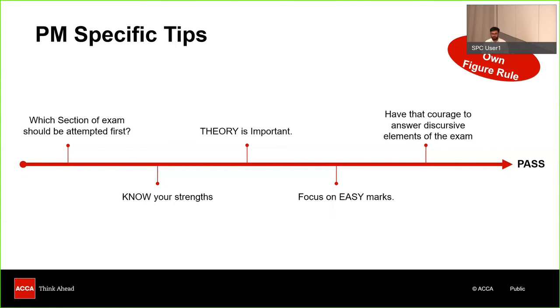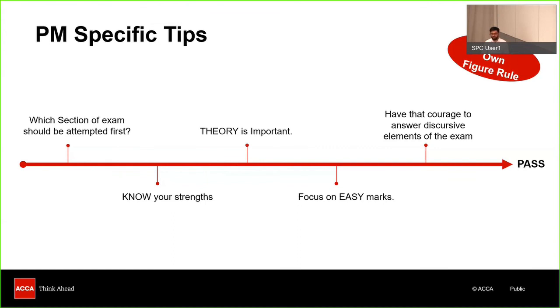Now, how would you achieve it? The only way is that you do those questions for which you know the answer and you are 100% sure about it. So let's start with section A, but don't complete section A. Don't do all of its questions. Just read the question, read the options. If you know the answer, you're 100% sure about it, select the right option and move on. Any question where you are struggling, where you need to recall, where you need to waste and spend your time, just flag it and move on.